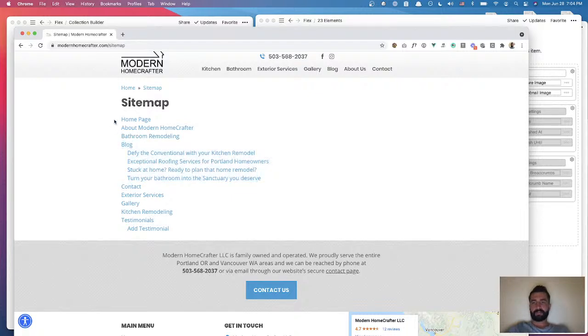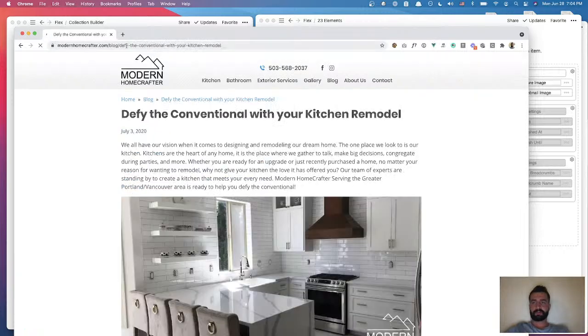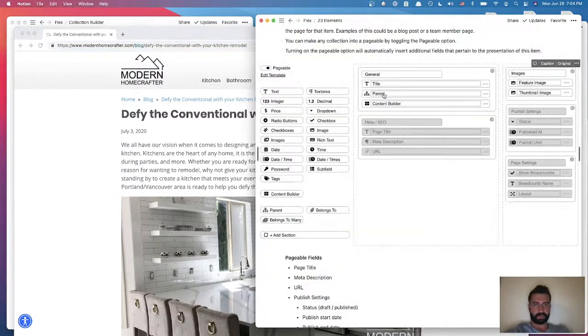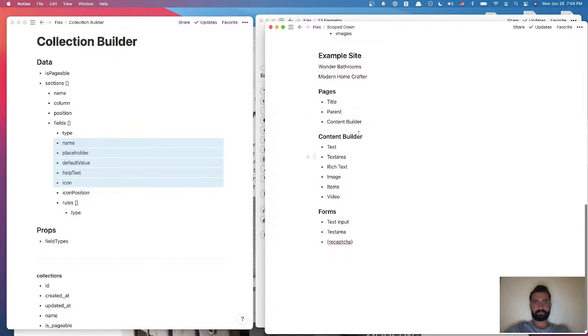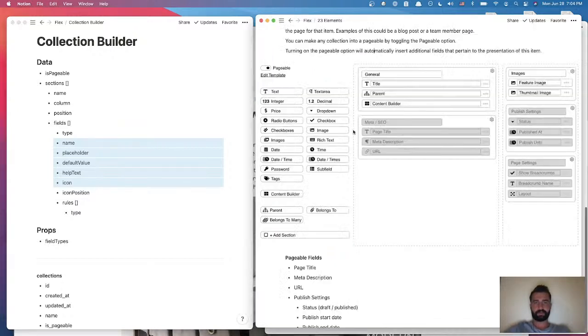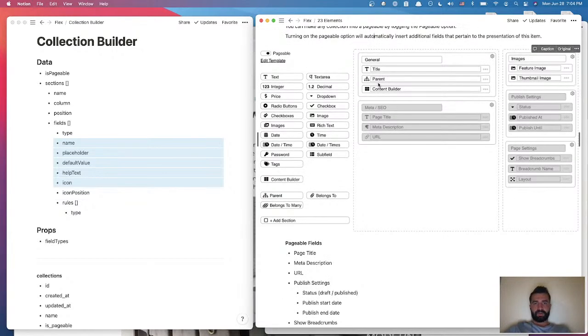we're going to have two types. We're going to have regular pages, and then we're going to have blog pages. So those are going to be two different collections. But as you see here, the blogs are nested under the main blog index. And so that means that we're going to have to create a field type for the parent as well. So title, parent, content builder. And what's nice is the parent field is actually pretty simple.